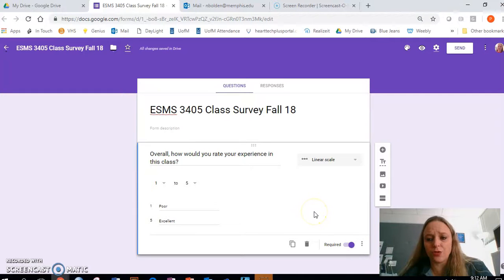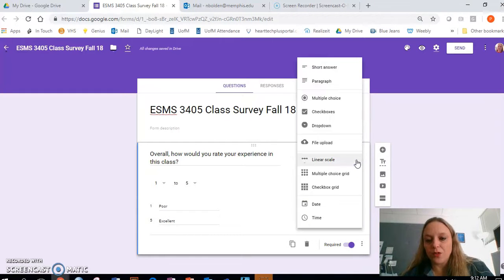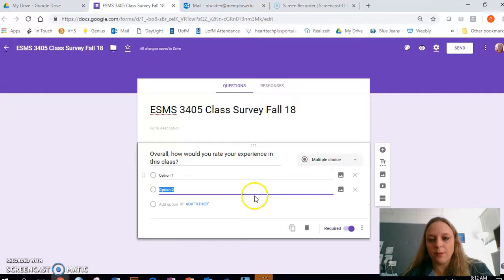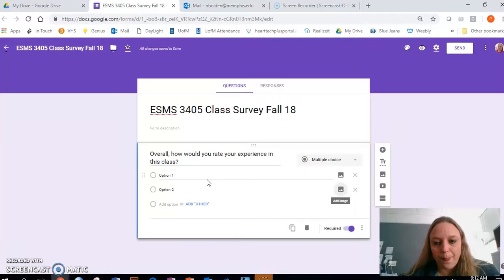Clicking this means students cannot advance until they give an answer. On this drop box here is where you could change it to multiple choice. Let's say you wanted to set up your own answers here, and you might say poor, good, whatever. You could change that however you wanted it to be. And then to add another option, you can click add option, or if you just hit the tab button, it's going to take you to the image. So you tab a couple of times, and it'll add another option.